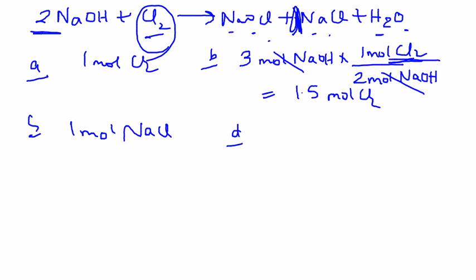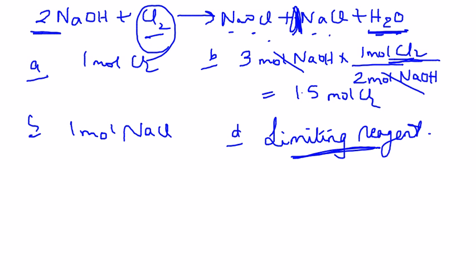And the last question is, if you start with an excess of chlorine and just 5 moles of NaOH, how many moles of water can you produce? So now we are looking at a relationship between sodium hydroxide and water, which is 2 to 1. So realize that irrespective of the fact if you have an excess of one particular component, if you are limiting the amount of the other component, then the products are going to be limited as well. This concept is also called limiting reagent, which I'm going to discuss in a little bit more detail than what we are going to leave with in this particular problem.